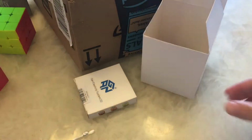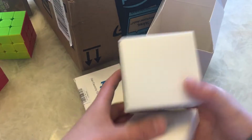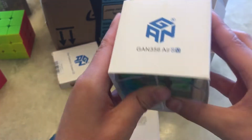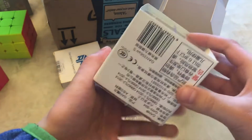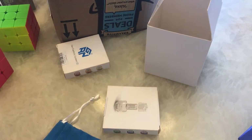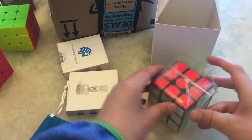We got all our other cubes over there. There's my Cheaty Warrior. But oh my gosh, Gans 356 Air SM. No way. Just open this up real quick. Okay, let's just open this up. Okay, and it's out.